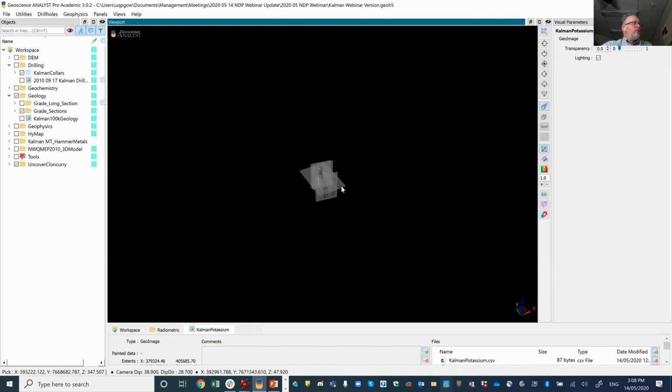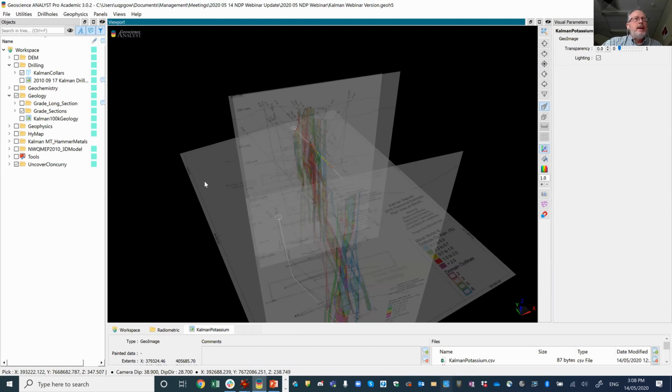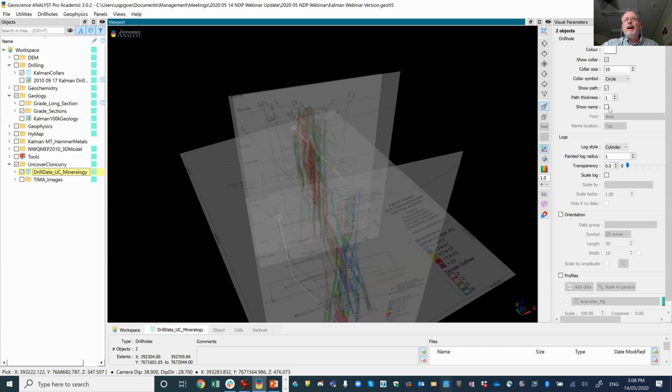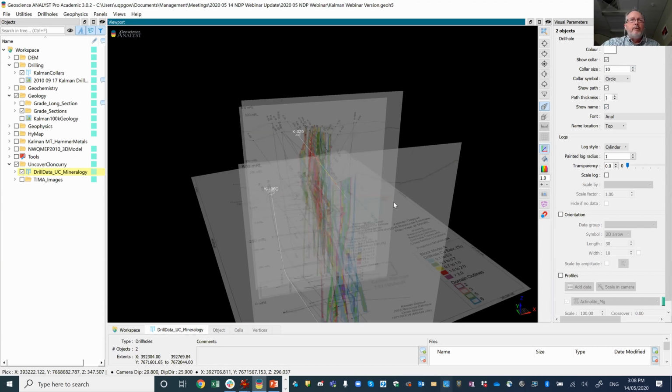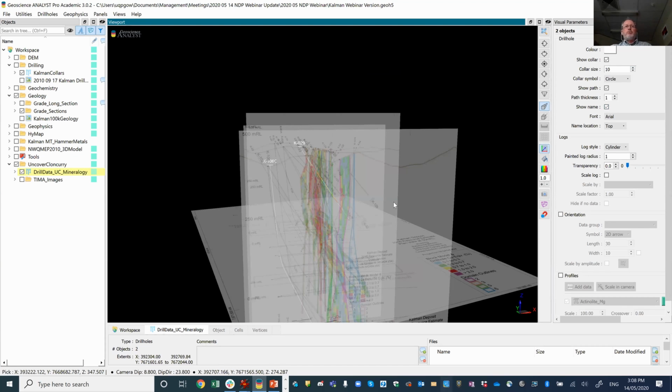Now, the last thing I wanted to touch on is some of the work that Jim Austin was talking about. So what we've done is we've taken the data from the Uncover Cloncurry project that was run by CSIRO and other collaborators probably about 5 years ago, and parts of that are still going on now under the new discovery program that Jim was talking about earlier.